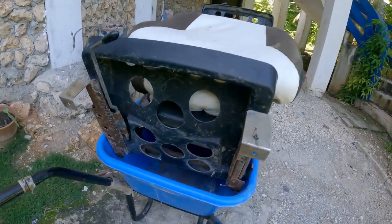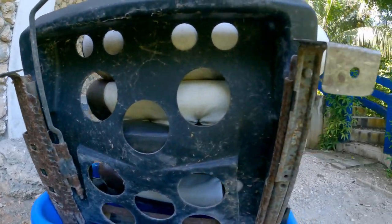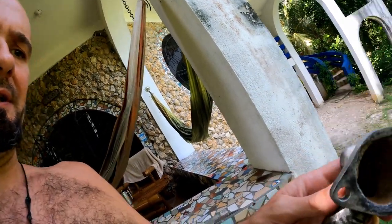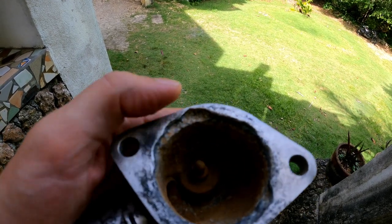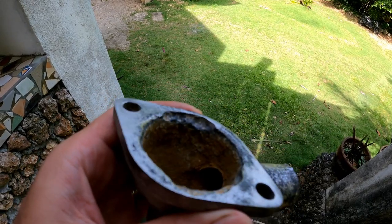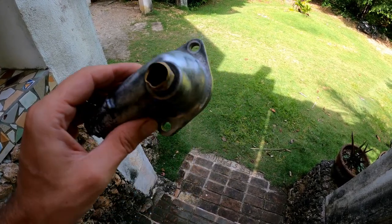It's time to give some love to the construction of the seats. You can see they're very rusted. Look at this, guys. This is the thermostat housing. You can see how it's eaten by water. So if you install this in that condition, you will have a guaranteed leak.